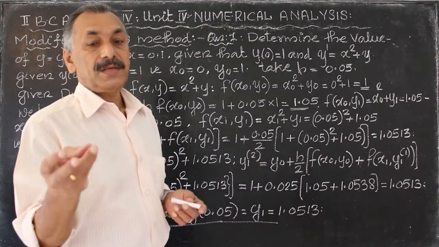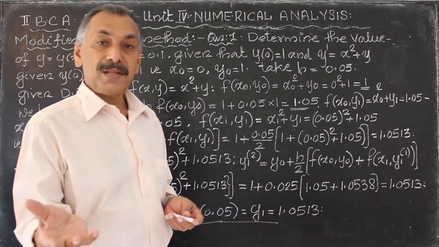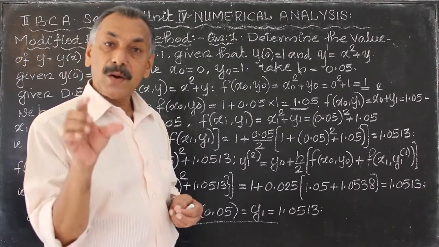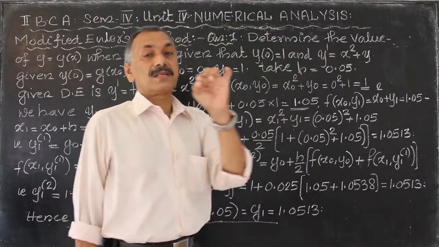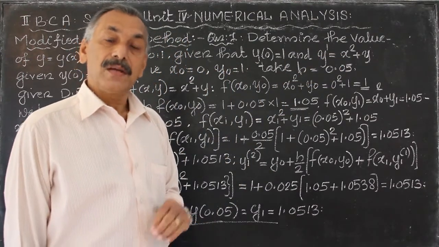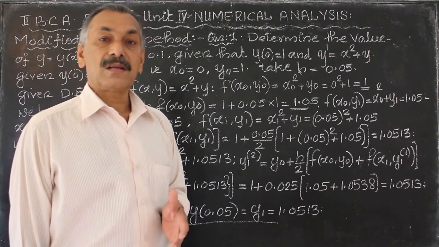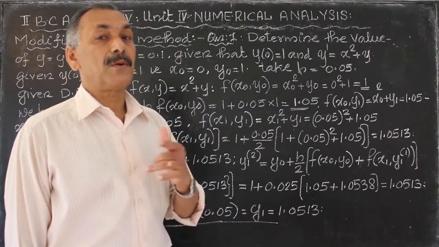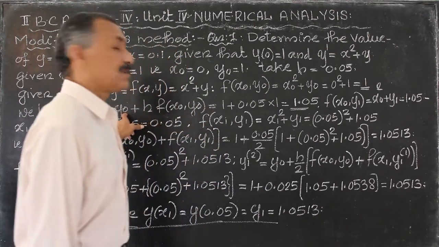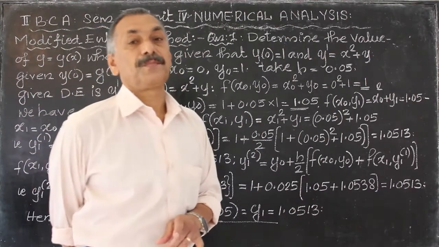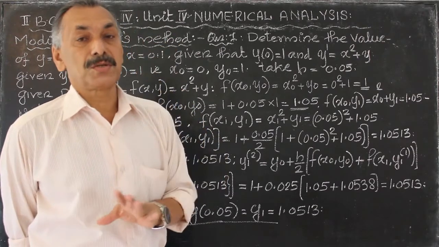In the last class, we discussed Euler's method and the modified Euler's method. In the modified Euler method, first we find the solution of the differential equation y dash is equal to f of x, y. Its solution y of x at the point x1 is y1, where y1 is equal to y0 plus h into f of x0, y0. Then we iterate y1 to get y1,1, y1,2 in the solution.